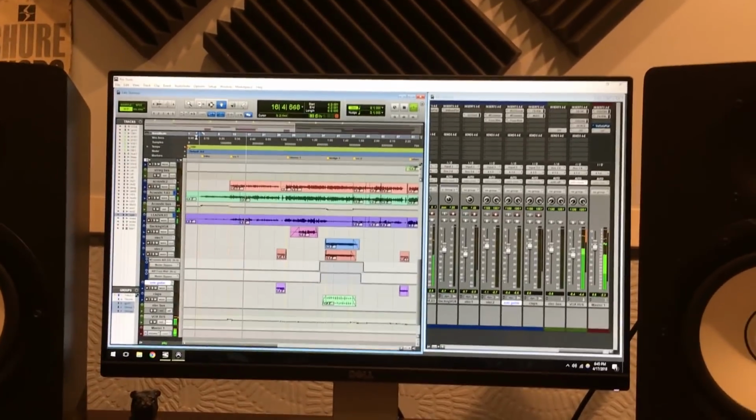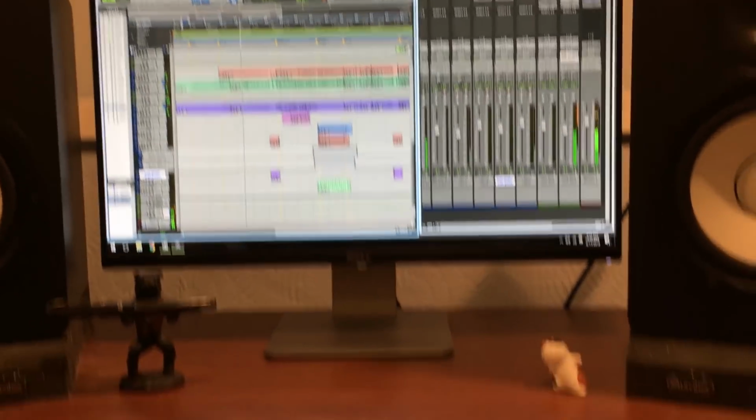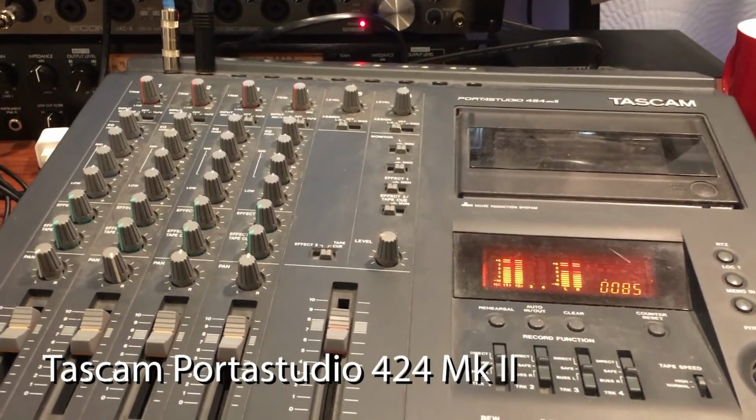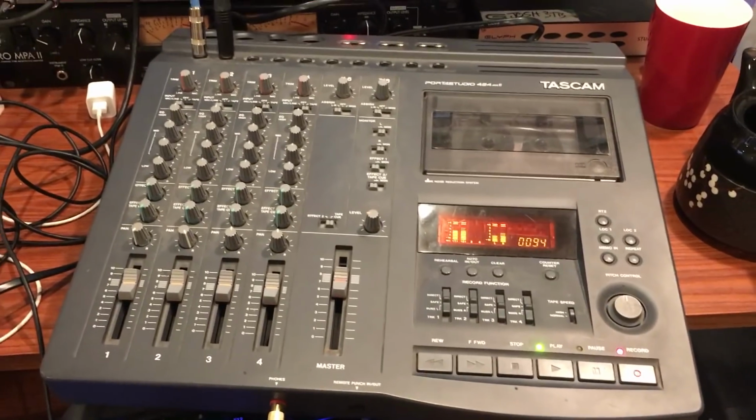Now I've got a mix that I'm pretty much happy with. I've got the string parts finished, and I am sending this mix onto cassette tape here to just give it a little bit of a mastering glue character and to make it just, you know, feel a little more vibey and old-fashioned.